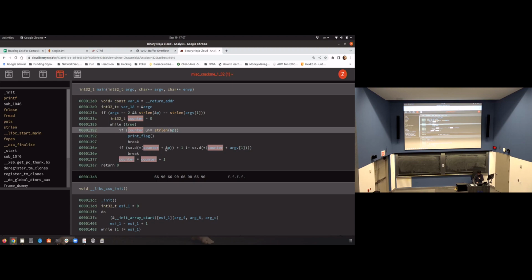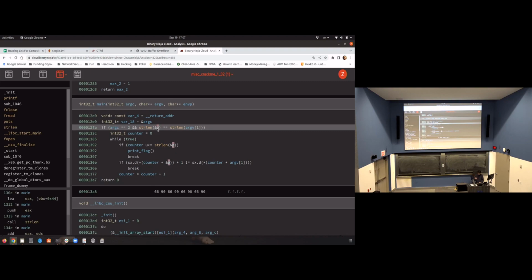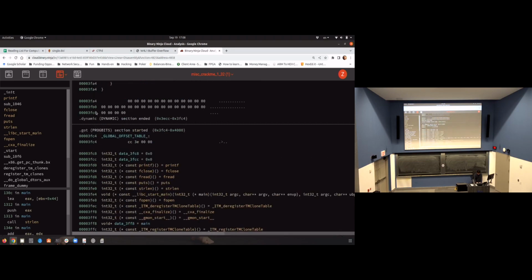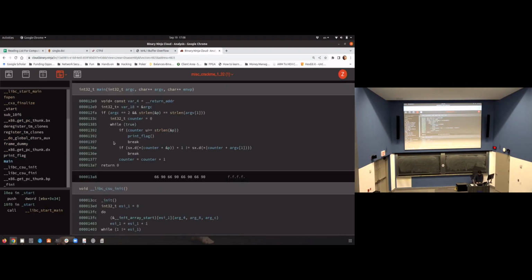So here, what do we say? We have the P. P is your input. No, P is not your input. If you click P, you can find the string here, which is CSE security, actually. How do I get back? I click main here. Let's see. So you can see the comparison is actually in this line. So this P is that hard-coded string, CSE security.